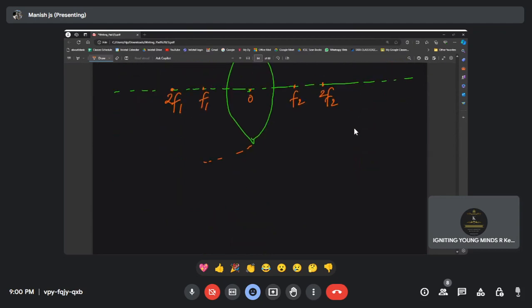And the lens formula is 1 upon, I hope you know what the lens formula is. Just alter the mirror formula with a negative sign and you will get the lens formula. The lens formula is 1 upon f is equal to 1 upon v minus 1 upon u. So this is your lens formula. Like this, you have different aspects to this, so you'll have to be very careful.